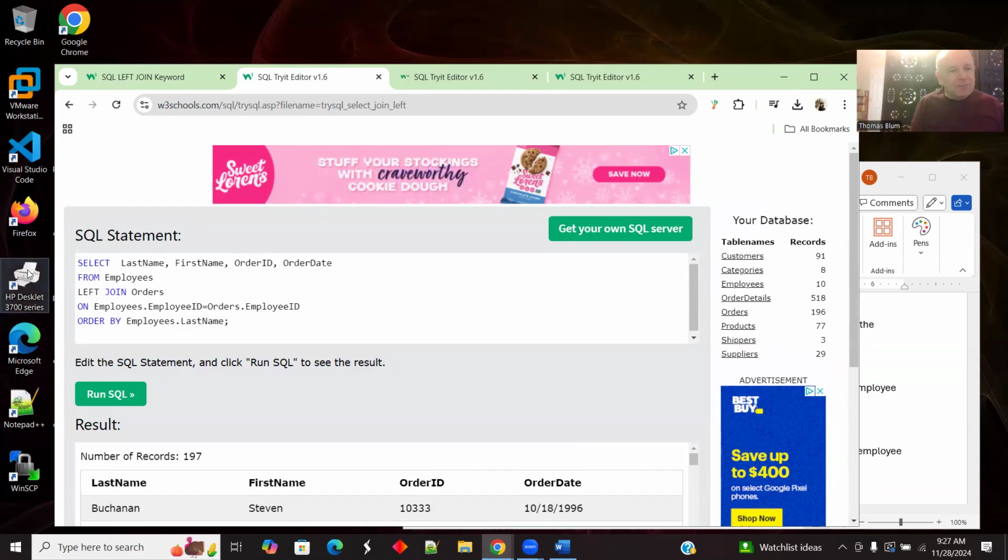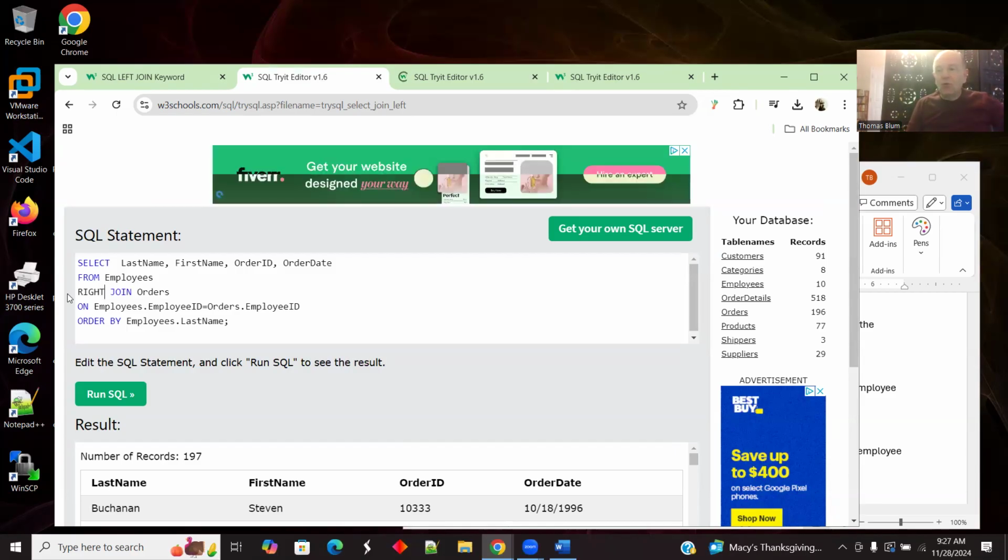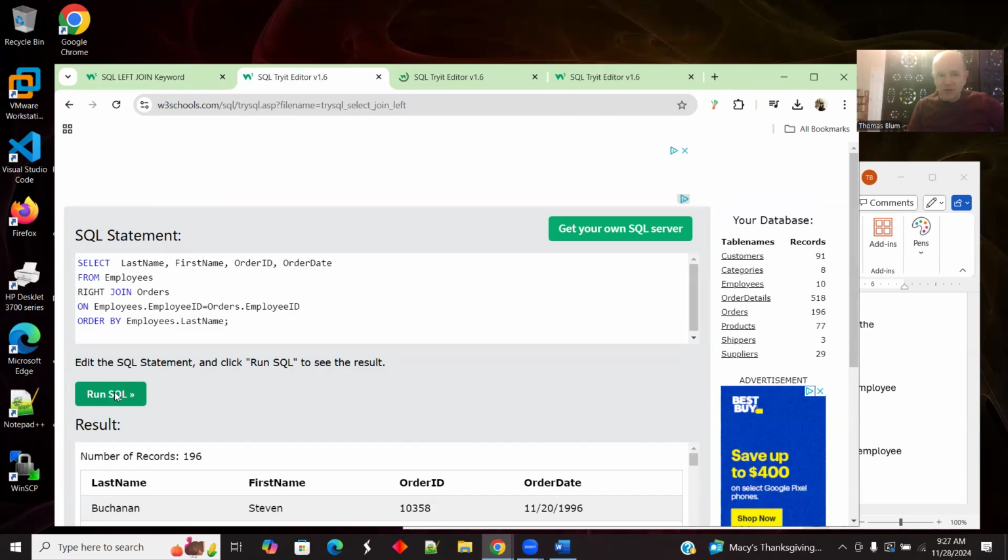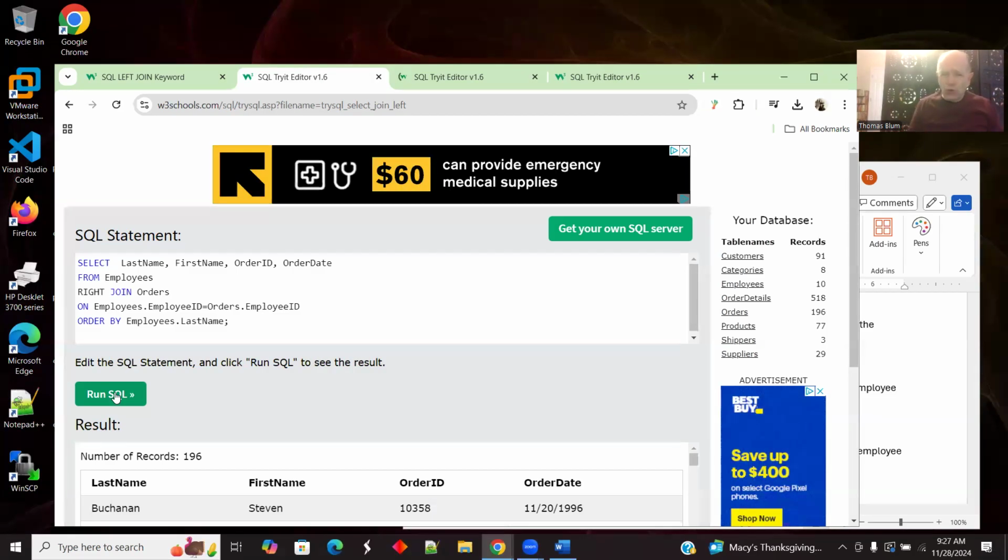All right, so that was the left outer join, or they just said left join, but it's often referred to as an outer join. And there's also a right. And if we just turn this to a right, then it's going to give us orders if they don't have a match. But all the orders have that. So now we're back to 196 records. So there were no orders that were not taken by an employee.